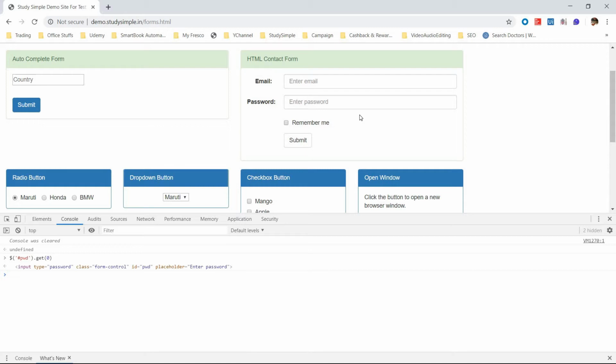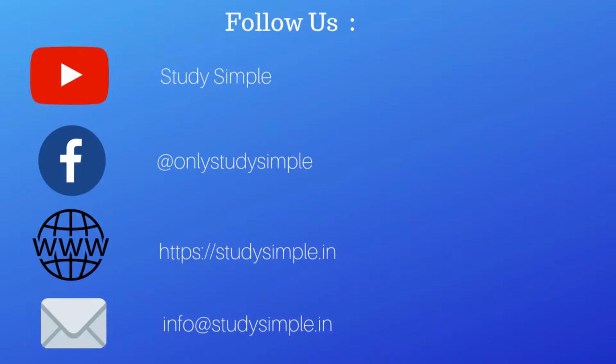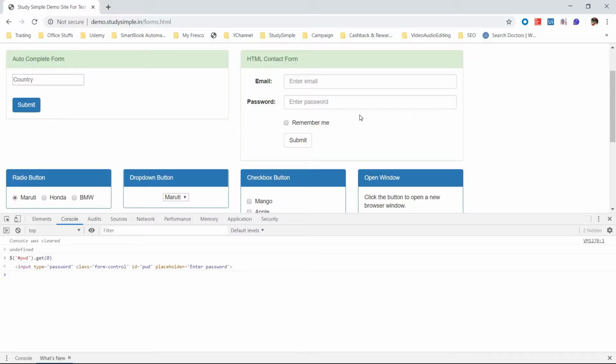In the last class we learned how we can find an element using a CSS selector. Today's lesson will be using the locator session only, but using a tag name. So today we will be focusing on how to find an element using a tag name. If we want to extract the value of an attribute present in a DOM structure, then the tag name will be very efficient for you, and I will show you today how we can interact with it. So let's begin the session of interacting with an element using a tag name.